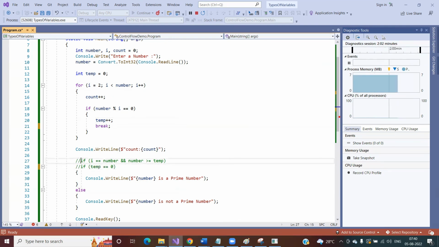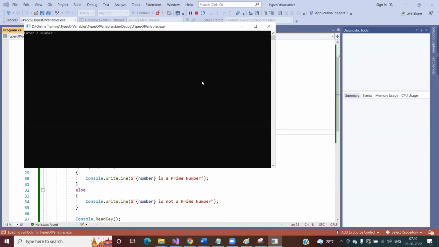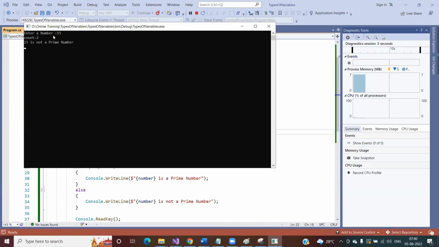Yes, sir. Correct. So instead of executing the loop for 20 or 30 times, if I enter 15 and continue executing, within the second time the loop counter variable is going to be 2. It means the loop is executed only 2 times. Previously, it executed 13 times. So you are getting the output as expected. Whatever output you were getting previously, you are getting the same output now. But the difference is optimized code. The difference is performance. This is your optimized version, and this code gives you performance. When you are optimizing your code, ultimately you are getting better performance.